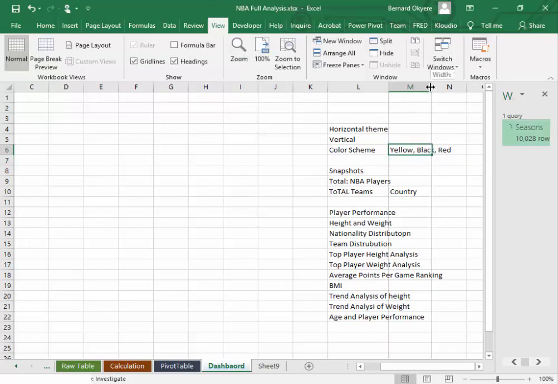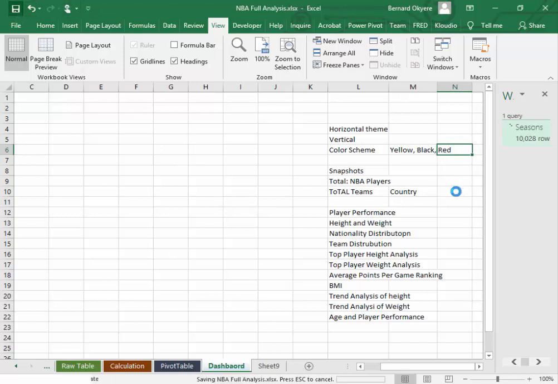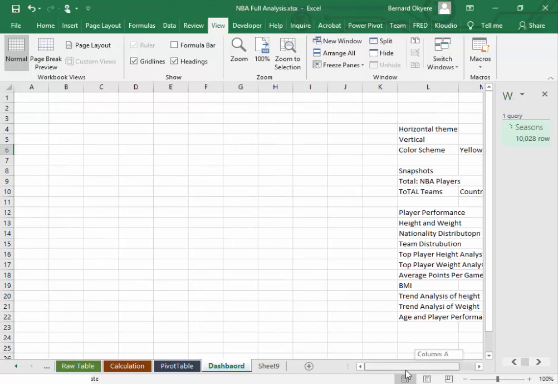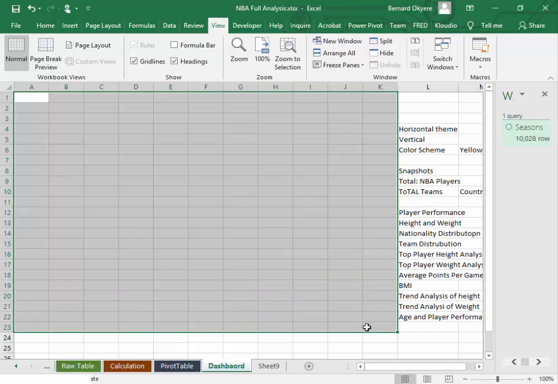As time goes on, I'll show you how you can get unique shades or variants of the yellow color, black color, and all of that, so that you can put in your charts and make it very, very appealing or compelling. Like I said, I am doing the vertical one. So please, we are starting.